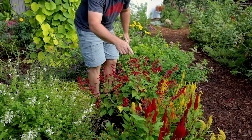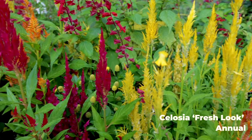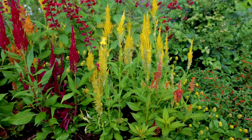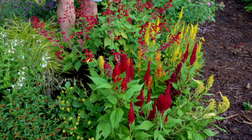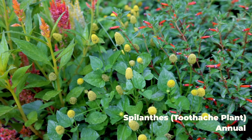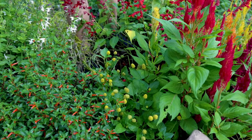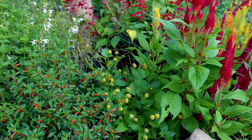The celosia planted around the edge is Fresh Look celosia — a mix with orange, yellow, and reddish colors. There's hardly anything easier, and the bees absolutely love celosia. There's also some spilanthes in this spot — some people call these toothache plants. They've performed great in the garden. There's actually some medicinal purpose for that plant in India, but it's just a great flowering addition.